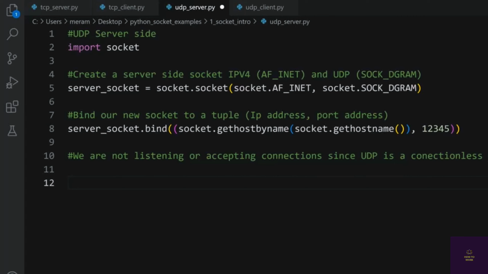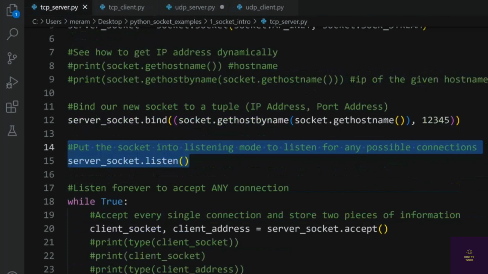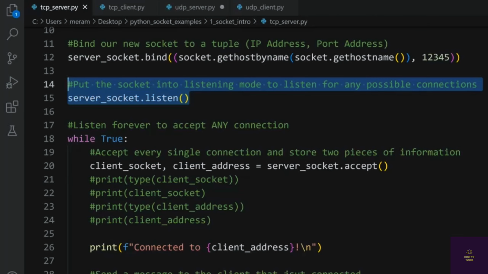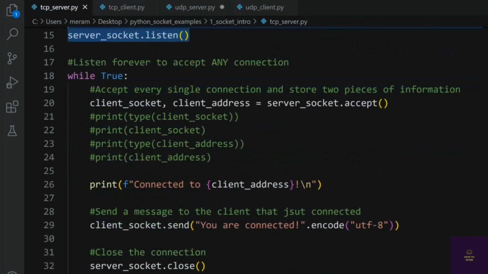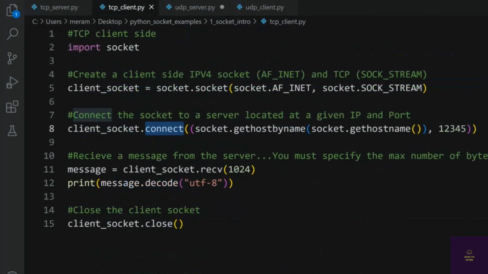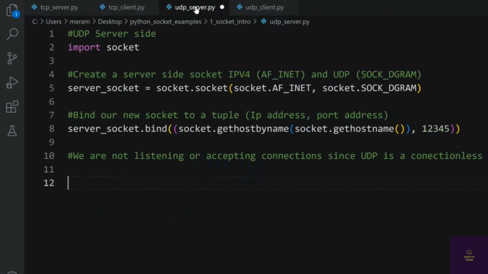So we're just going to wait to receive some information. So rather than use the receive method like we did to get information here on the TCP client, we used the .send, and then our client used the .recv. We have to use the recvfrom method when working with UDP. So I'm going to come back over to my UDP server, and we'll use the recvfrom method.